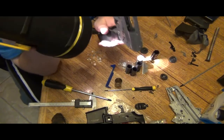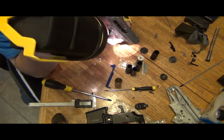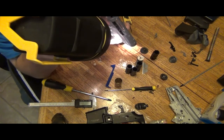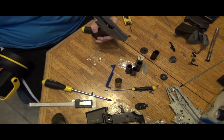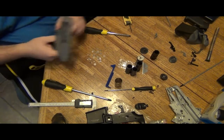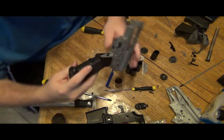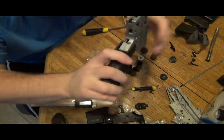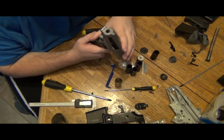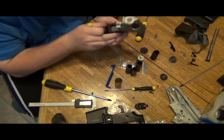Good. Just checking the back end, checking the teeth to see how it goes in there. No, that's good. Okay. All right, so see if we can get that on camera. Check back to the other video to see how it's supposed to mesh in there, but I have used that to mesh it. And what we're going to do here is the test that I do with a screwdriver here.